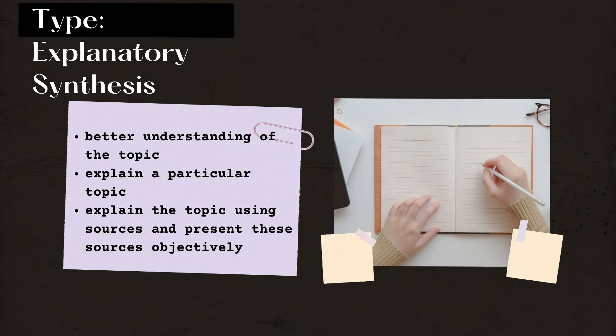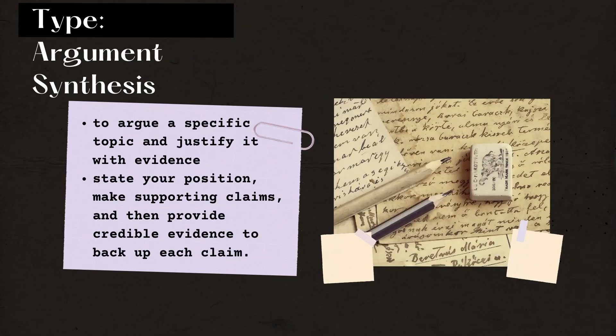For ease of doing this, I would require you to have at least two sources. Like in any regular writing assignment, back up each supporting claim with two or more credible sources. Examples of explanatory synthesis topics: the relation between globalization and culture, or the impact of globalization on education. The second type is argument synthesis, where the goal is to present contradicting statements for a specific topic and justify them with evidence.